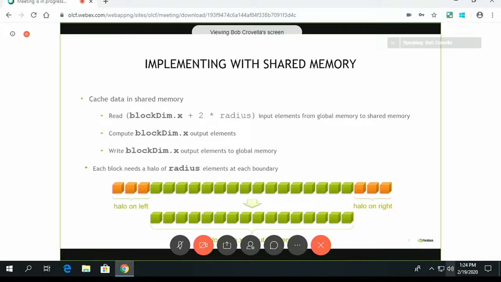And therefore, when I talk about pulling the halo on the left and the halo on the right, the orange pixels that I've depicted on the bottom diagram as additional elements that we need to load, those are really just coming from the rest of our data set. They're just neighboring elements in our data set, which is imagined to be a very long line of green blocks or pixels. So when I say I'm loading the halo on the left, that's just moving to the left, if you will, in the data set, or moving to the right in the data set, and providing some extra storage in local memory, in other words, in shared memory.